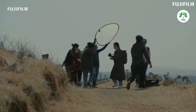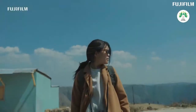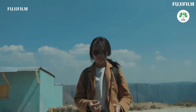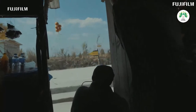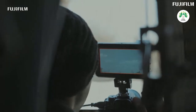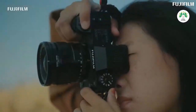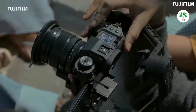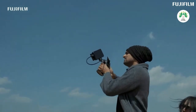Great shot. Throughout, I've been literally shooting with only the camera, the lens, and one reflector, probably, whenever we wanted to cut light. This has F-Log2 in the camera, so I can literally recover almost all highlights and get clean shadows. One more thing I noticed is the top display, which is very handy, especially to see how much card is left and how much battery is left. It's helping me be really aware of the situation wherever I am.